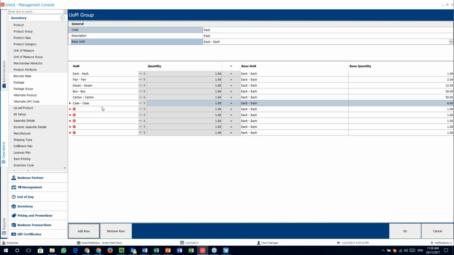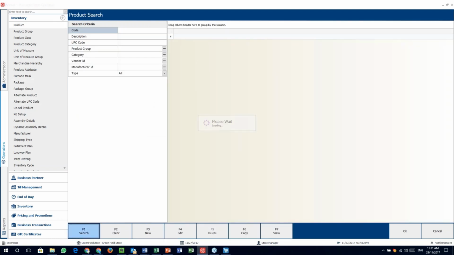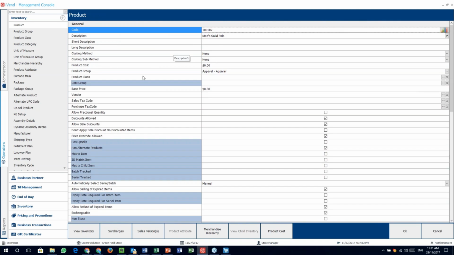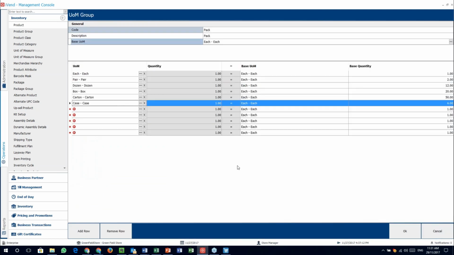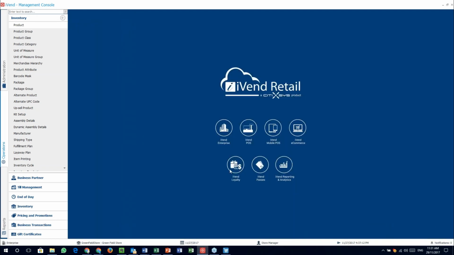Because you can modify this, this is also generally why I suggest at least adding in a unit of measure option on your product when you generate your product. Remember that when we went to the actual product, when we open up Men's here, you'll see I can't actually add in a units of measure group now. It won't allow me. I would normally just add in a units of measure group anyway, even if it's just a basic one. Once it's in there, you can always come back and customize it and change how it works and how they integrate with each other. But the important thing is that you have at least one units of measure group that works with it. So if it's in, it's in. Okay.